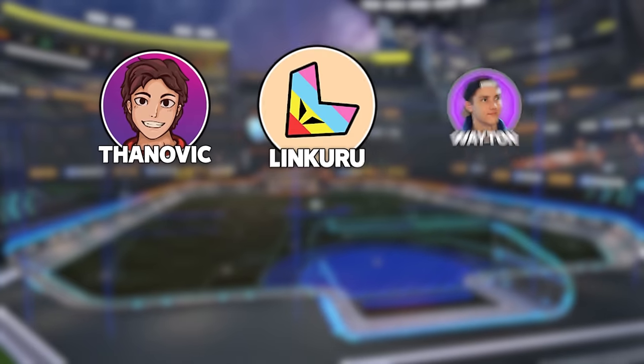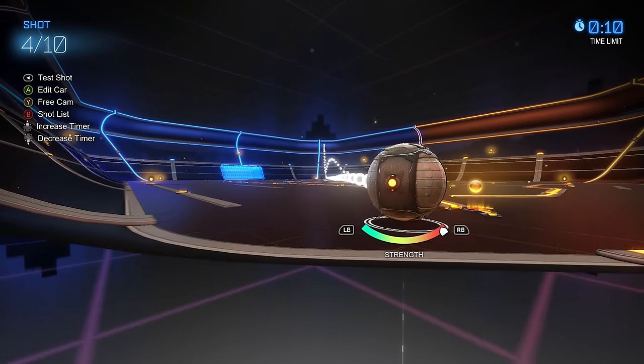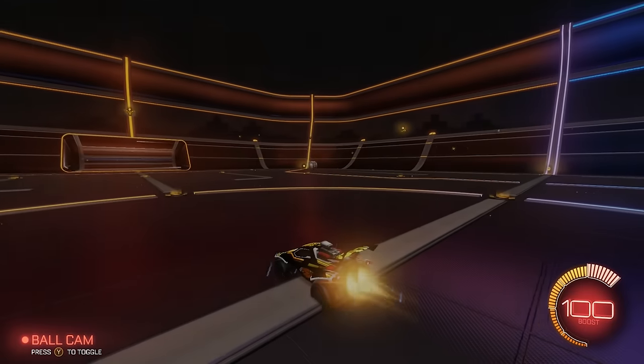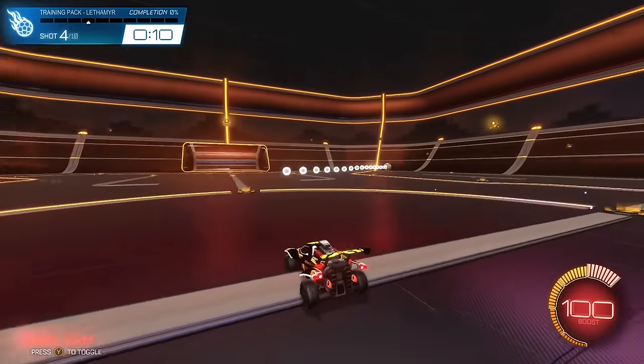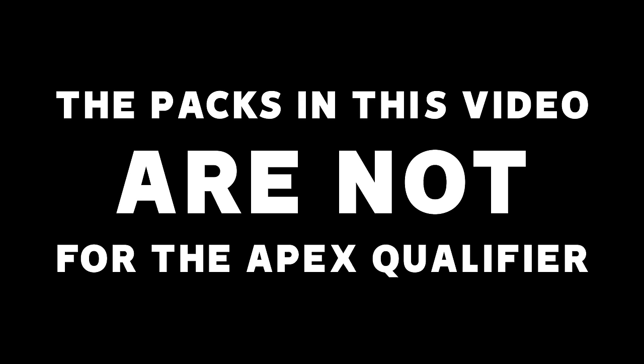To celebrate their involvement, I thought it would be fun to do a challenge together. We'll all create a bite-sized pack and then race on them to see who can complete them the fastest. I put up $100 and there's 20 minutes on the clock to create our packs. I'm not in the race for the money, and whoever's pack it is, they can't win the money either. And I'll make it super clear, these are not the packs for the Apex qualifier.